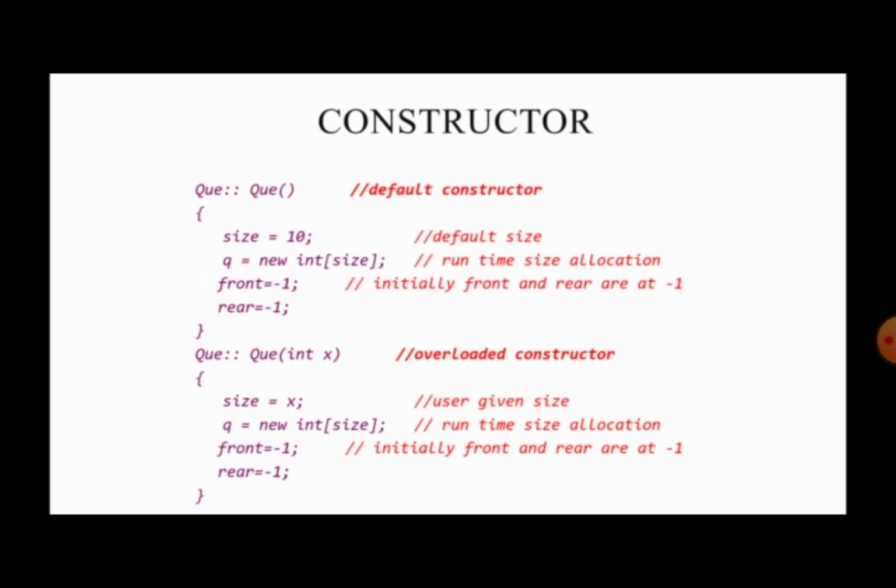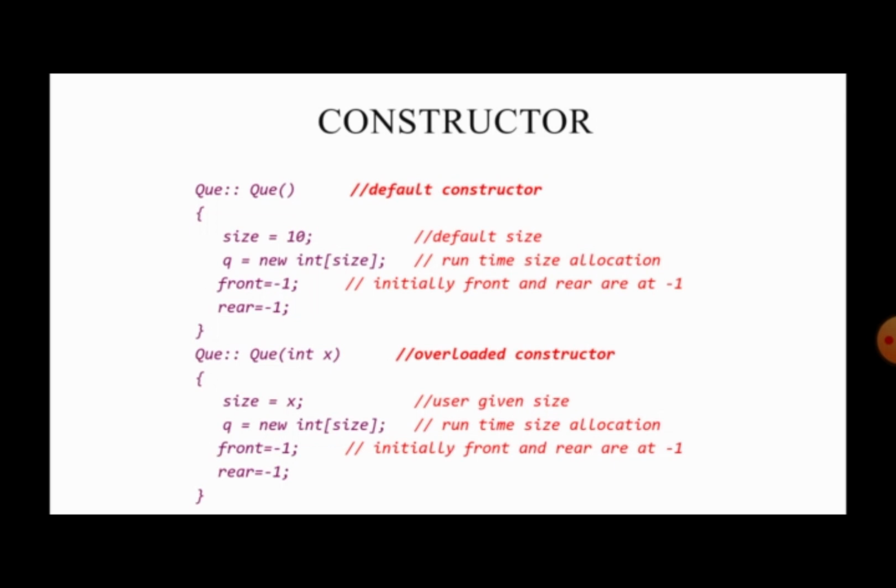First of all, we are creating the constructors of the class. First one is the default constructor. As we know, in a default constructor we do not pass any argument. So here we are defining the default constructor by using the class name with the scope resolution operator, as these constructors or methods are defined outside of the class boundary. So we have to use the scope resolution operator.